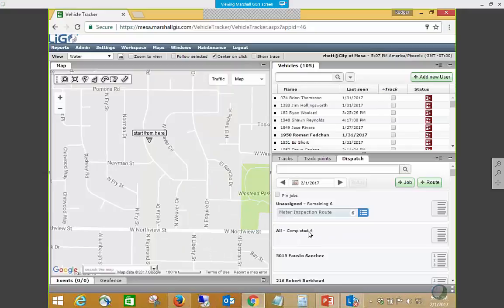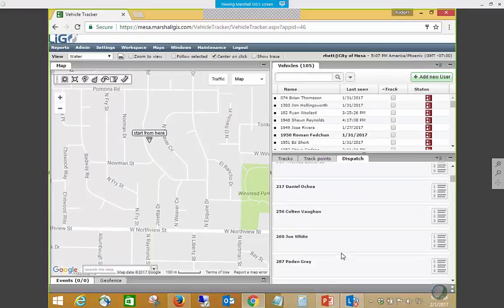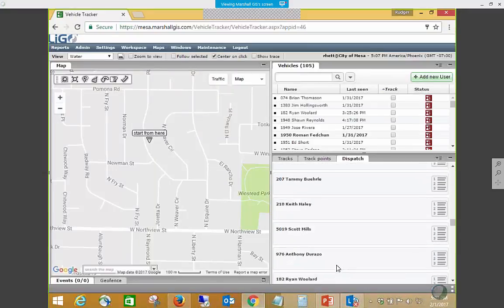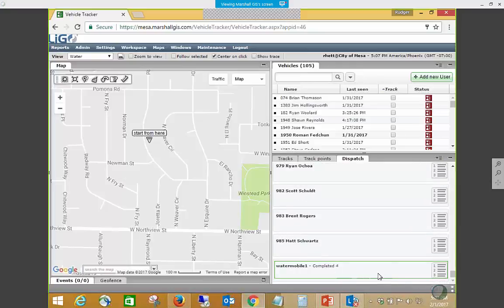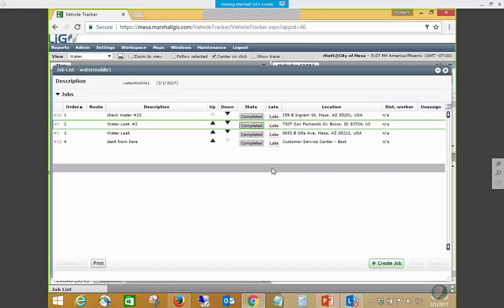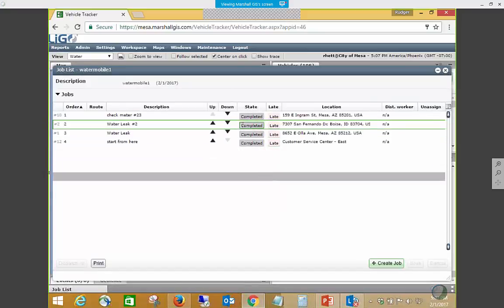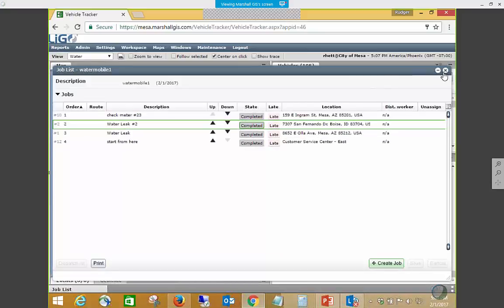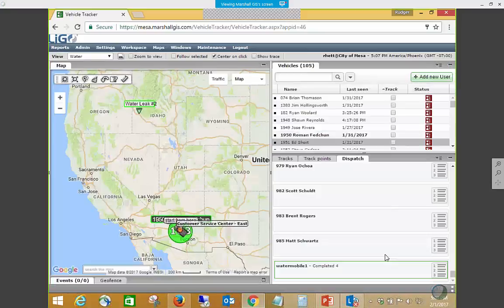So now that those are all completed, those jobs that were assigned to water mobile here, if I bring up my jobs list, all those jobs have now been completed in the list there.